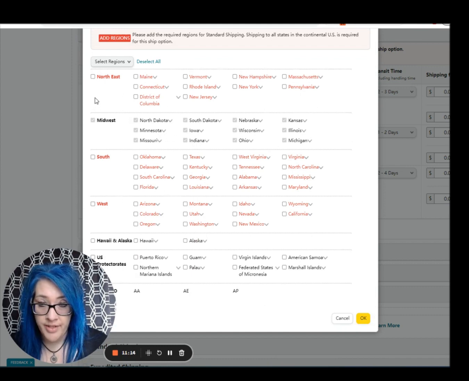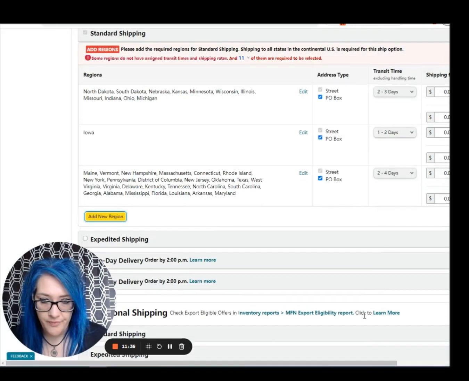So all of the Northeast, Midwest, South, and West, all of those states have to be added. Okay, so that way you can make sure if you miss one of them, then you know. So for me, the South and the West, and when I went through the first time, I literally followed the map and I was extremely precise on it.